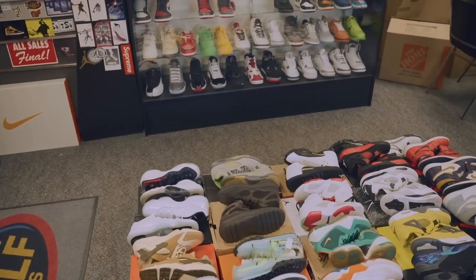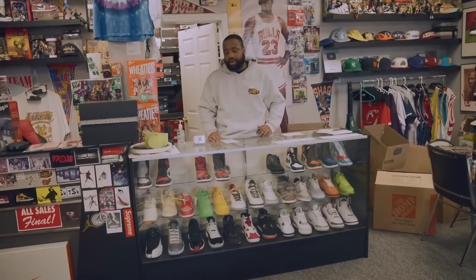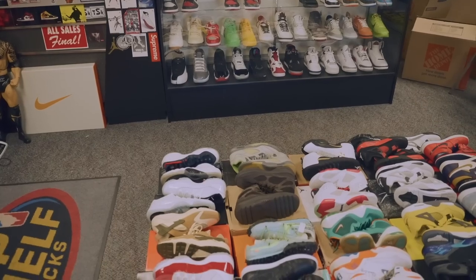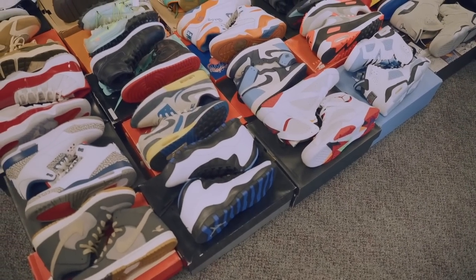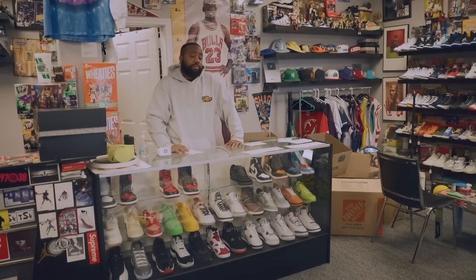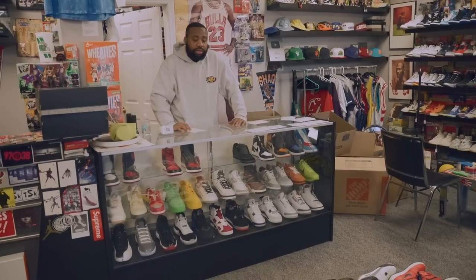9 pack order. Shout out to David again. Because he copped some really good stuff. A beautiful True Blue. Beautiful Cherry. Some Hirachi. Some Foam Positives. I really like that Orlando 10. It's a really clean sneaker. It doesn't go for a lot of money. Not a lot of people love that sneaker, but it is a good sneaker to me. It's one of the best actual basketball on-court Jordans. Hair 7s, the Legend Blue Lows, some really good stuff that he's copping.